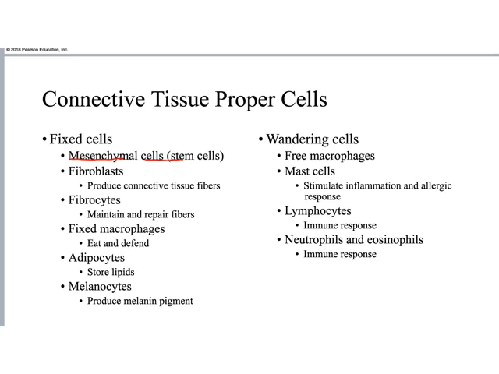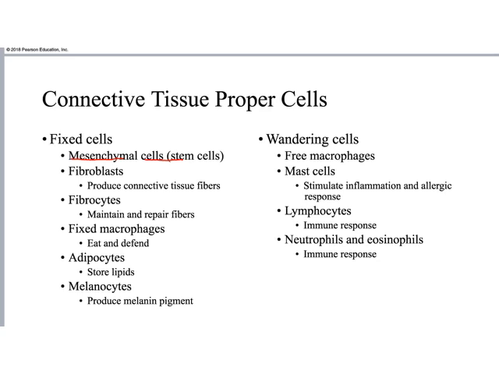So let's look at connective tissue proper. And remember, every connective tissue has cells, has protein fibers, and has some kind of a fluid or ground substance that makes it up. And so for each of these connective tissues that we go through, we're going to look at what are the specialized cells, what are the protein fibers and what is the ground substance. So when we're looking at connective tissue proper, the fixed cells, there's several of them, and I just want to go through them because you're going to hear them as we go along.